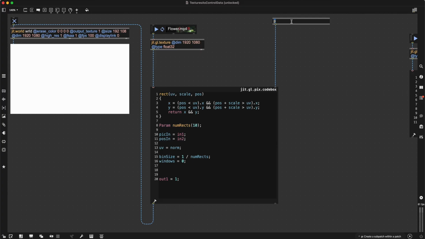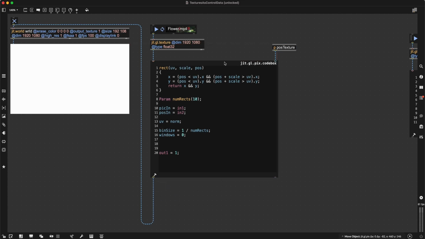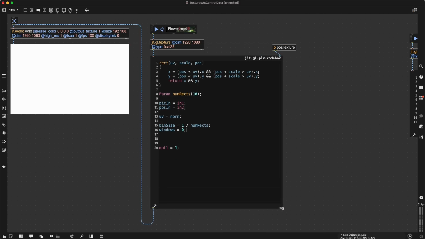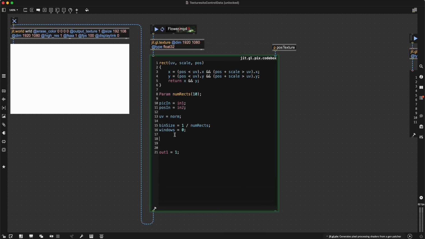I will call this position texture. So we have a bit more space up here. Okay. So now we can create the for loop. So we can say for i equals 0 and i is smaller than the number of rectangles we want to draw, i plus equals 1.